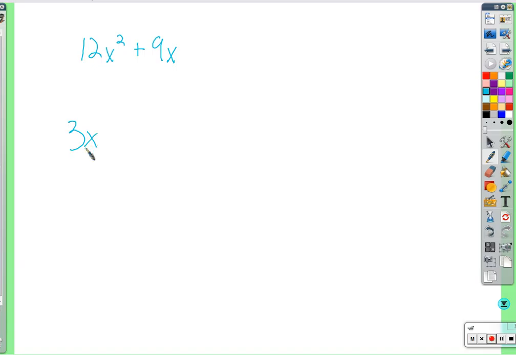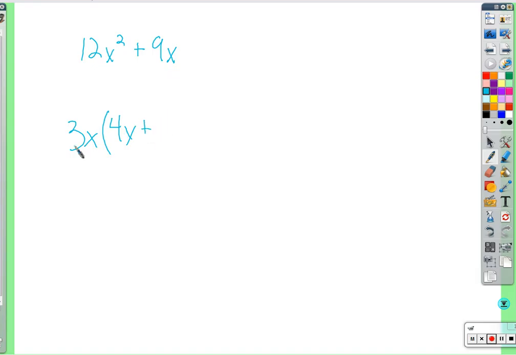So if I factor out an x as well, let's see what happens there. Can I do this? 3x. Can I put something here? So 3x times this will give me 12x squared? What would this be? 4x. 3x times 4x is 12x squared. As long as we can still write something here so that 3x times this gives us 9x, and we've at least factored something out that's allowed.